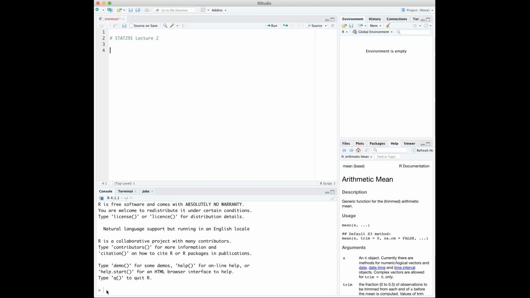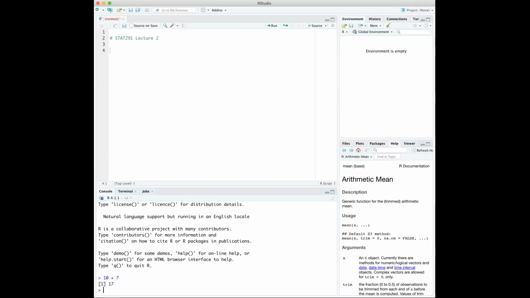Or you can write your commands here in your R console, instead of your scripts. This console allows you to type commands in R and see how the R system responds, okay? By default, you will see that greater-than sign at the beginning of a line in the console, and nothing else is shown. So R is just waiting for you to write something. Let's say you write 10 plus 7 and press enter, you will see the result.